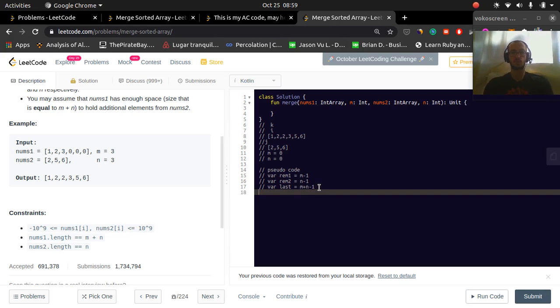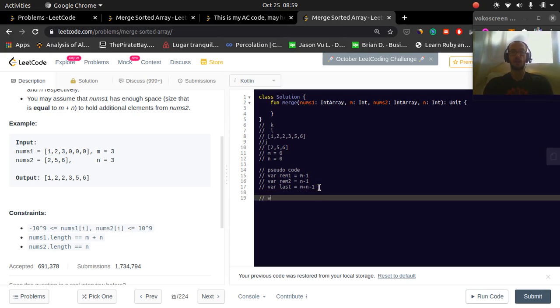So now the question is, how long will we be doing comparisons? We'll be doing comparisons while both nums1 and nums2 have elements to be compared, right? So while remainder 1 is greater than or equal to 0, and while remainder 2 is greater than or equal to 0.